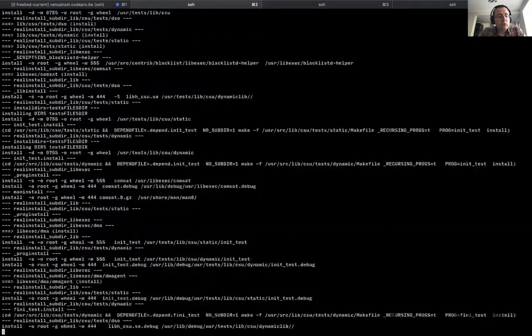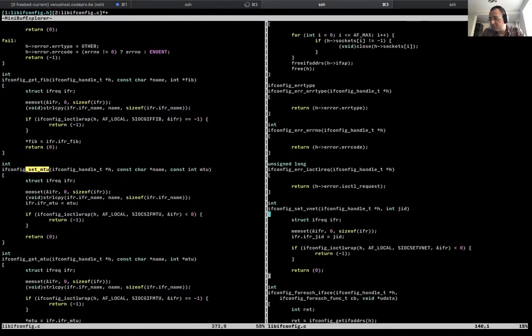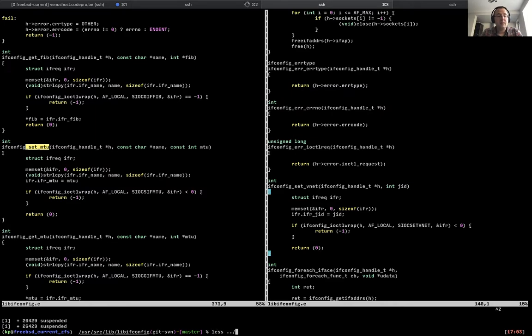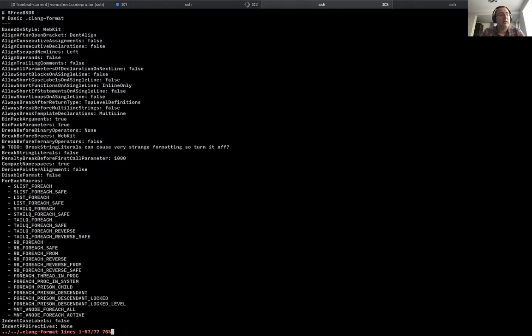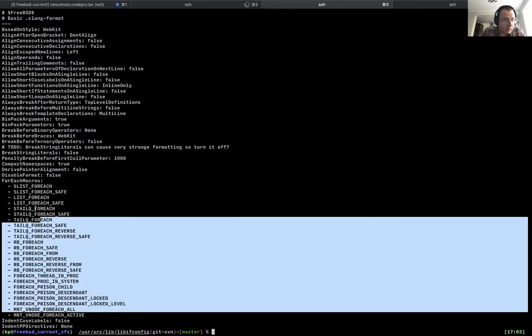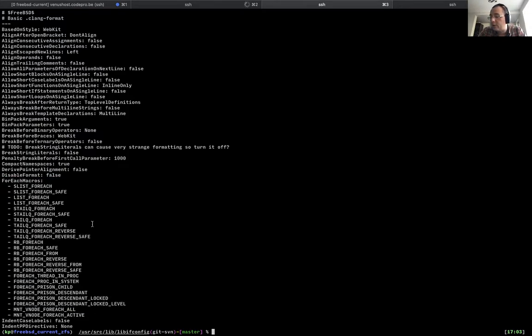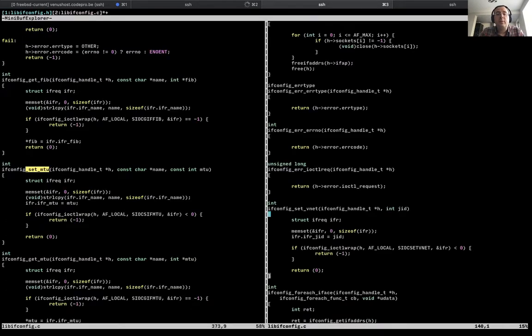Okay, install everything, and that might actually break now. Oh well, there we go. It's in source. There we go, .clang-format. So that's the configuration. I've not actually tried to use this yet. That might be interesting to play with one of these days. Oh, and it probably wants to be taught about CK macros as well, but some other day.